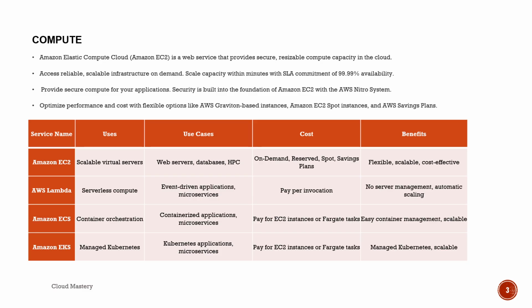And if the client requirement is more about containerized applications, and they specify their requirement as a container service, then you can propose ECS. You can see here the third option is ECS. For ECS, you are charged only for EC2 instances or Fargate tasks. There is no charge for ECS itself for creating containers and all those things. You have to pay only for compute instances. And this is also very easy container management and scalable.